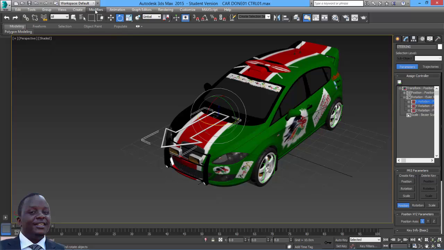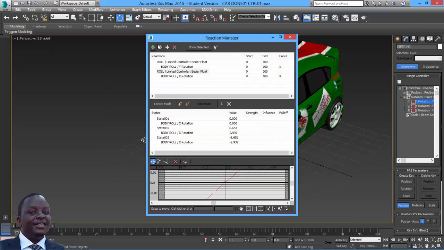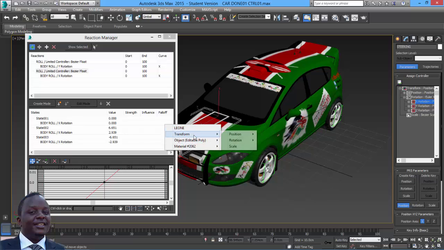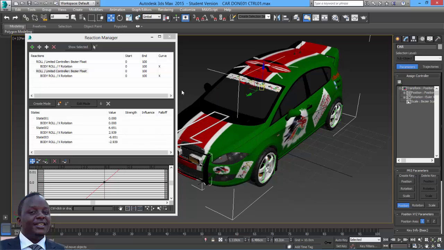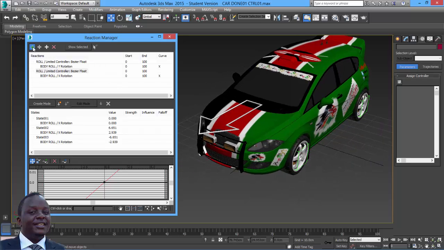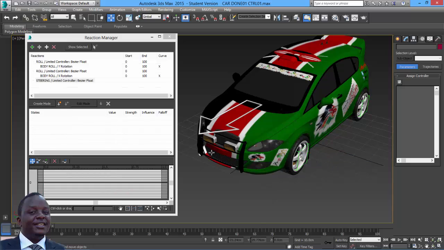So I'll have to come in here and say Animation Reaction Manager. Then I come in here and add a master, which is these guys. No, not that guy, not that guy, sorry. So add a master, and I'm going to add these, yes, steering, yes, transform rotation Z limited controller.